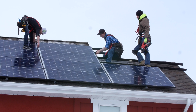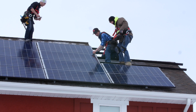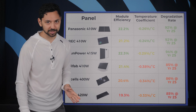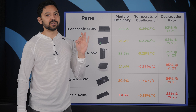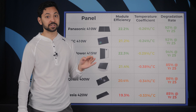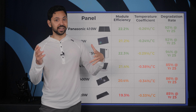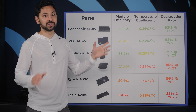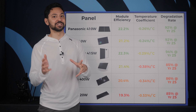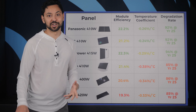Another decision I think is more important than the brand of panels is the installer and salesperson that you choose to work with. There are lots of very competent, highly knowledgeable, helpful solar salespeople, but there are definitely ones that are not so great — whether they don't know what they're talking about or will just try to convince you that a specific panel, inverter, or financing option is the best solution because that's what their company sells.